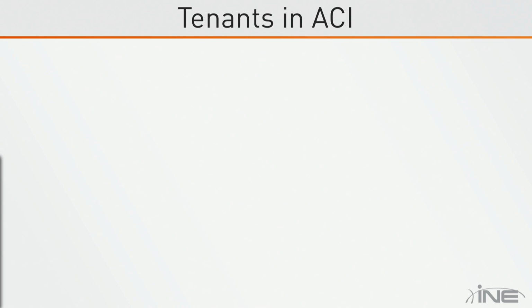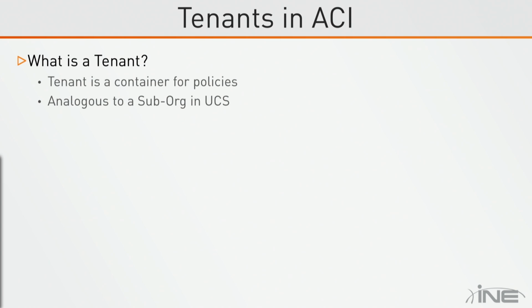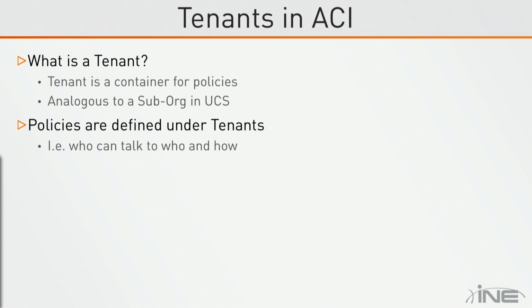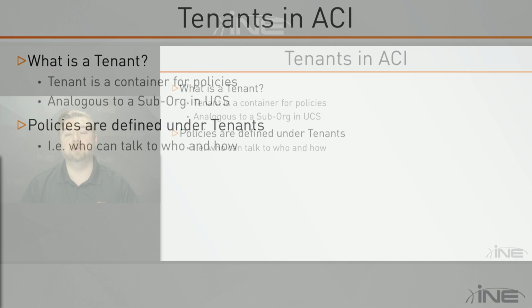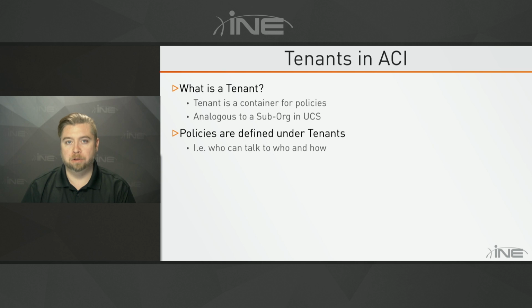Okay, first and foremost, just like we talked about in the case of the Fabric access policies, to understand what's going on inside the tenants, the big thing in the learning curve is going to be to figure out how the policies are tied together under the tenants. As I mentioned before, a tenant, you can think of as analogous to a sub-organization within the scope of UCS. It's basically just a container for objects. It doesn't necessarily mean that one tenant cannot talk to another. You can configure the system to leak traffic between multiple tenants, but with the default behavior, they wouldn't be able to because they're in separate routing tables.